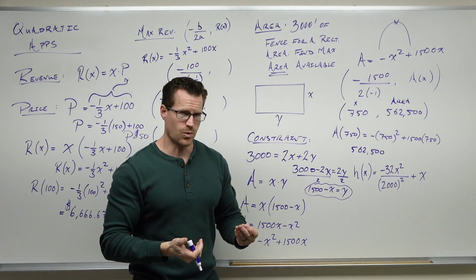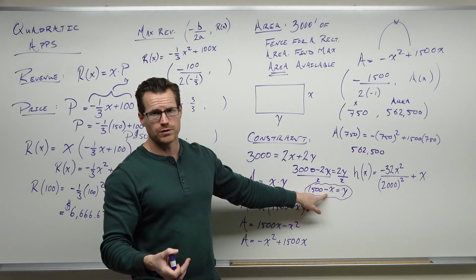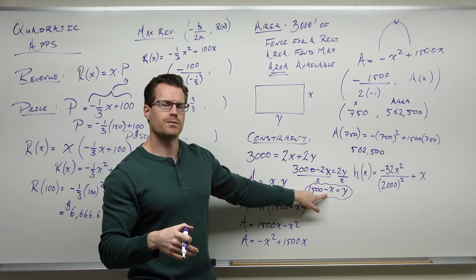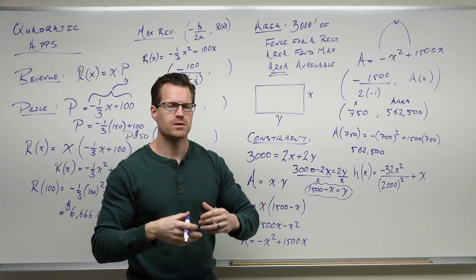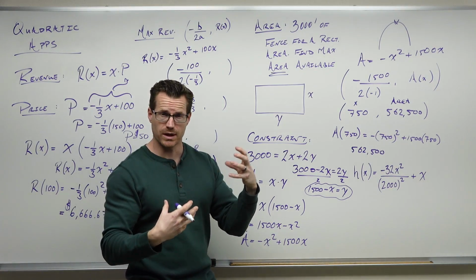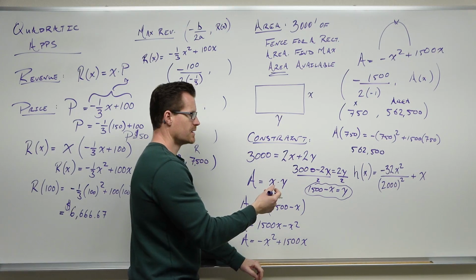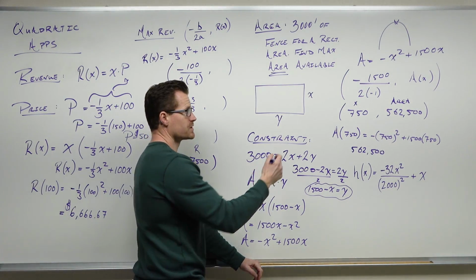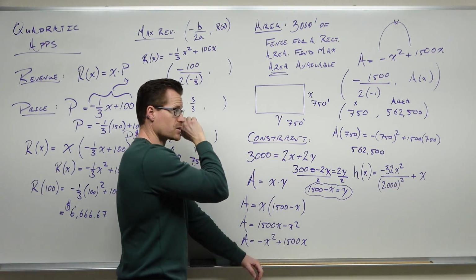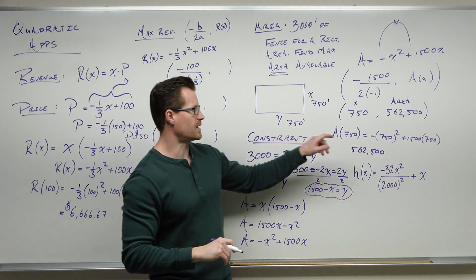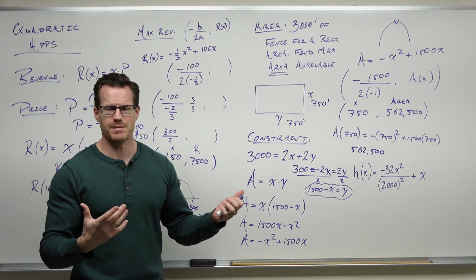Now, you're probably going to be asked to find the y as well. Just take a look at your constraint. Your constraint should be solved for the variable you are missing. So hopefully it's not a surprise to you that the type of rectangle with the greatest area is a square. A square develops the greatest area for its perimeter. So 750 subtracted from 1500 is going to also give you 750. So our dimensions are 750 feet by 750 feet. And sure enough, if you take 750 times 750, you get that right there. So that's the way we'd find the maximum area for some sort of a measurement like this.